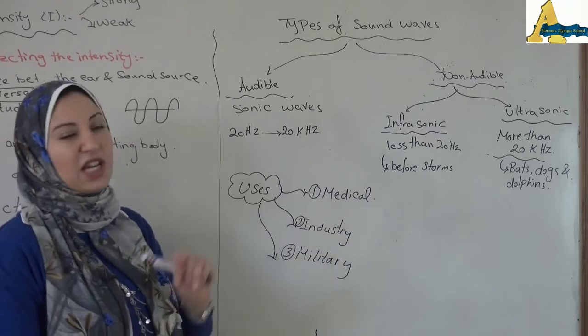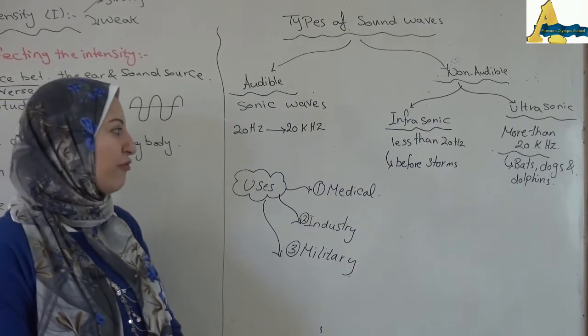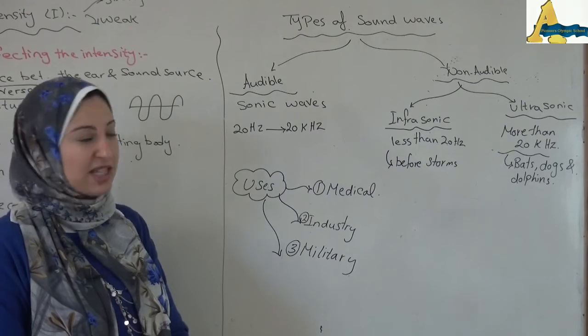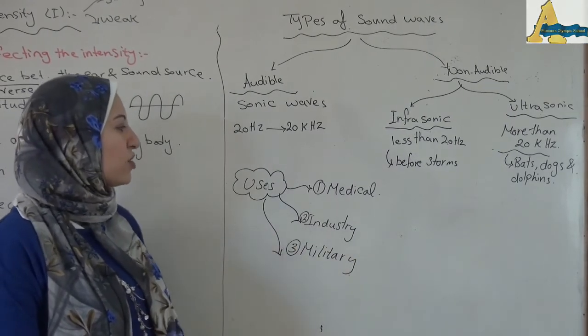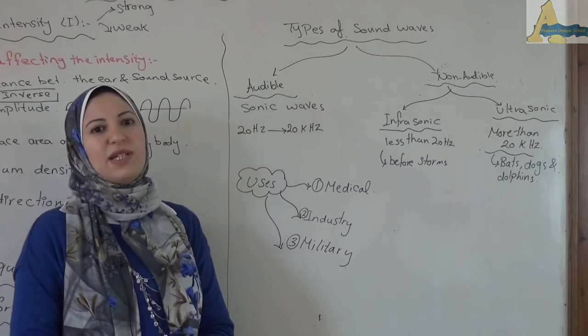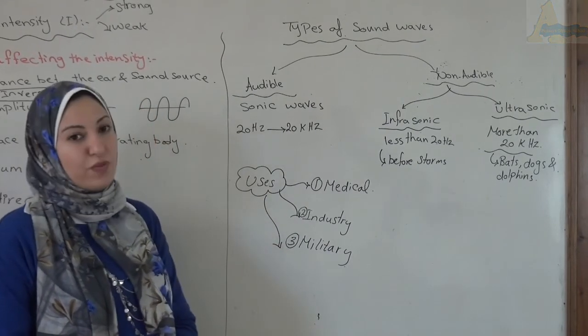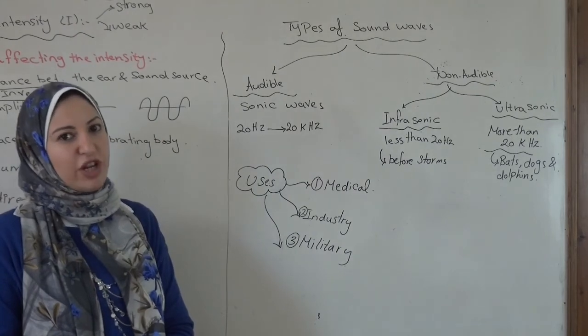We can use them in the medical field, such as breaking kidney stones and also finding tumors of the prostate gland in males. In industry, ultrasonic waves can be used in sterilization of milk, as they have an ability to kill bacteria. And the last use is in military purposes, as we can use them to discover landmines.